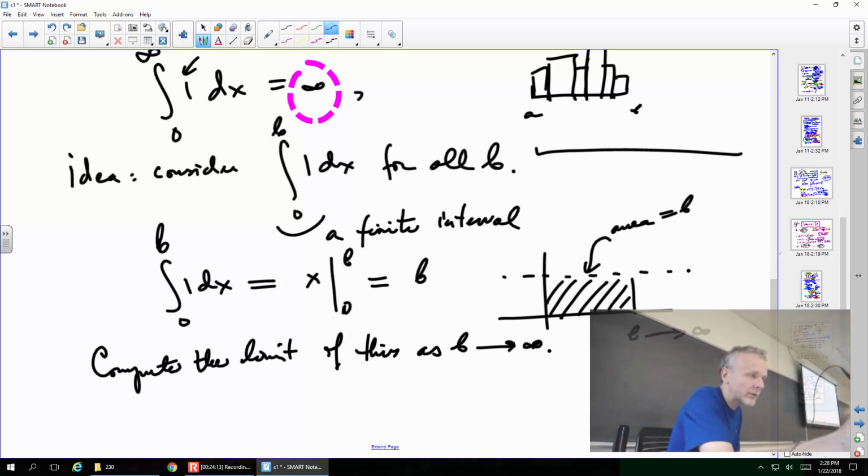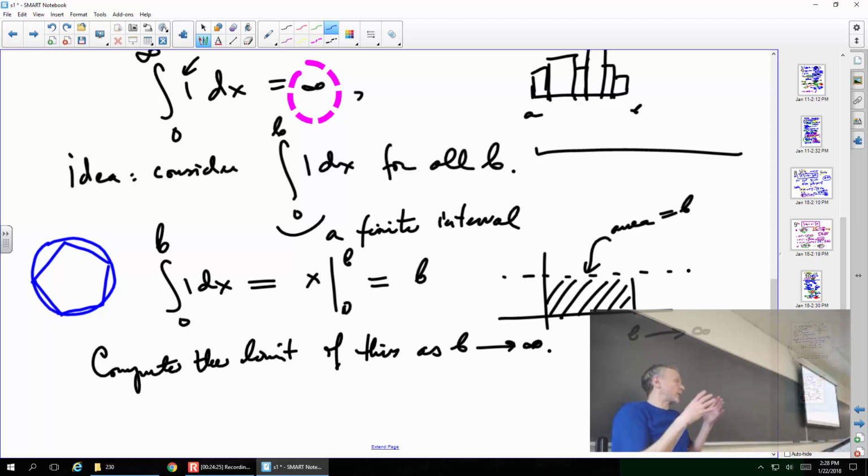Let me remind you of something from the past, how you can compute the area of a circle: you approximate it from inside by regular polygons. You compute the areas of those polygons, and then take the limit of those, and that limit will give you the area of the circle. We did pretty much the same thing on the first day of classes, and we're doing a similar thing. So once again, we have a region, which happens to be infinite this time, and we try to exhaust it from inside out, computing area as we do it, and we see if the area goes anywhere.